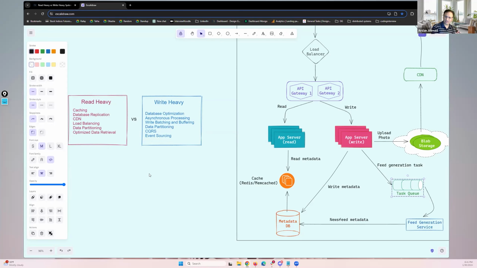Data partitioning, as I mentioned, you can partition, make smaller chunks so that you can write efficiently into multiple machines together. CQRS, the command query responsibility segregation, which we have done over here. Command means write, query means read. Since writes are always heavy as compared to reads, whenever you want to scale or optimize your reads or writes, it's always best to segregate these two paths so that they can be managed easily.